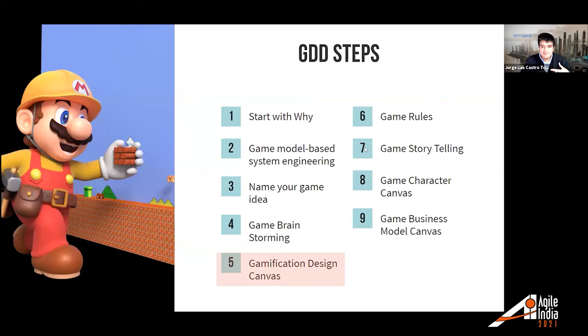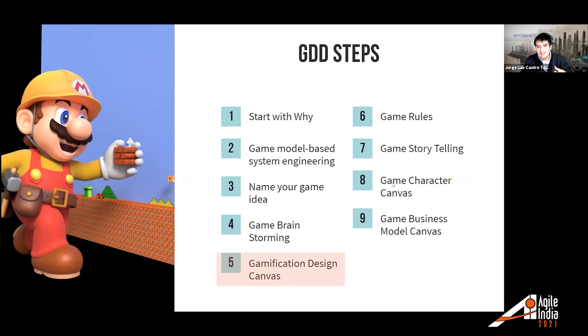And number 7 is the storytelling part. You need to design your game, but you also need to apply some storytelling practices. Like you need to have a beginning situation, some kind of challenges in the middle, right? You need to have an enemy or some challenge that you need to face, and a way to get awards for it and so forth. Use game story patterns to design your game.